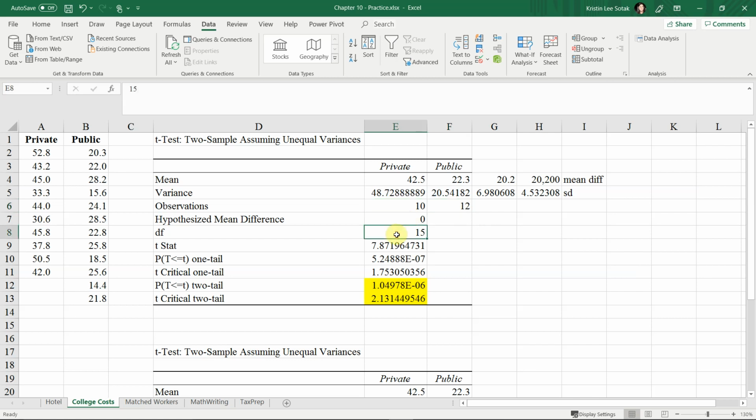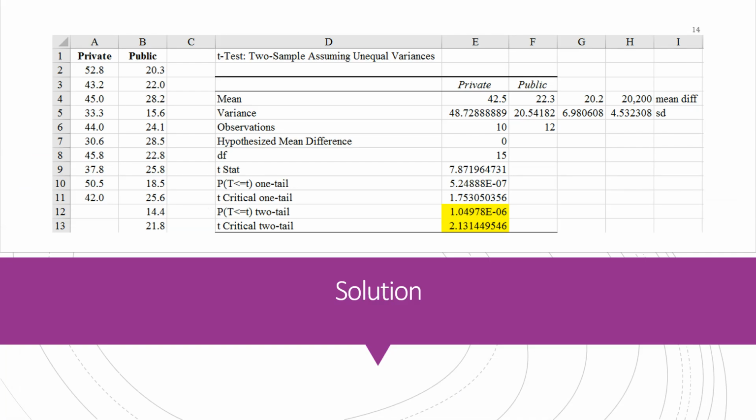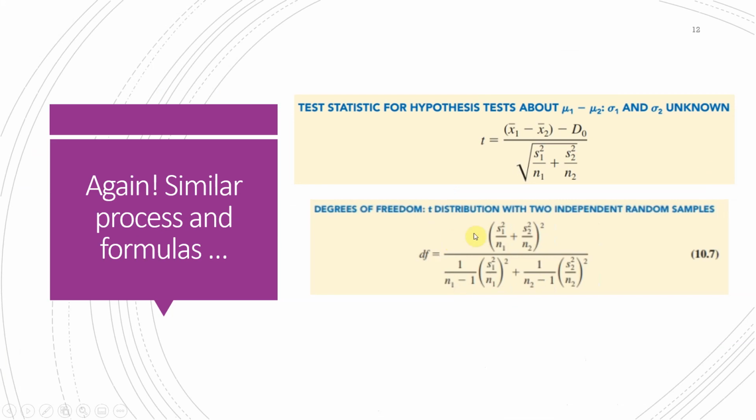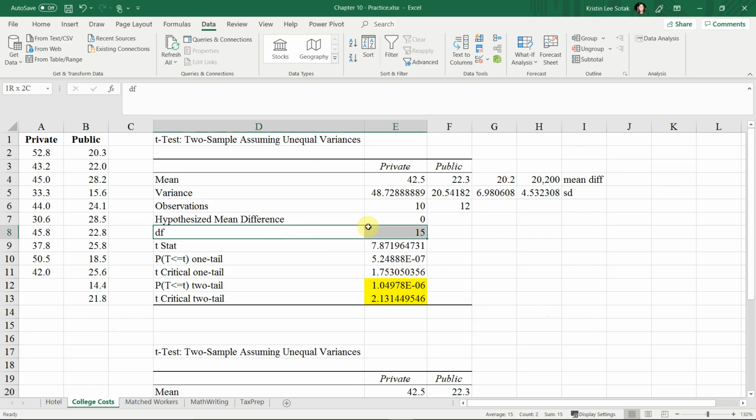Degrees of freedom. Remember that long formula that I showed you? That was intense, right? Imagine doing that by hand. Ooh, big. So Excel's nice enough to do it for you. Then we have the t-stat, right? Remember, somewhere around 2, around that value says that usually if you have a value that's greater than that, it's statistically significant. So again, that's a great indication that this is probably significant.